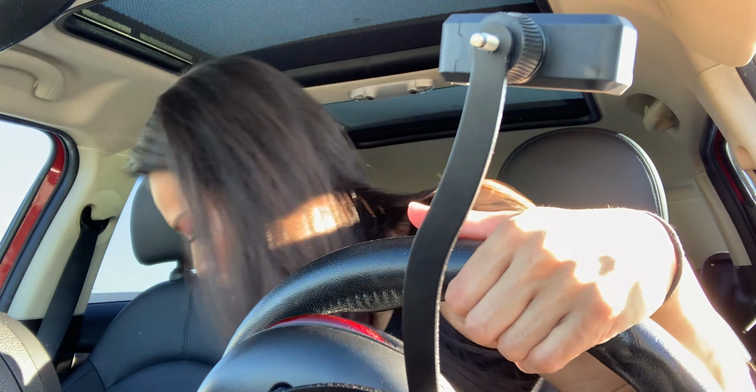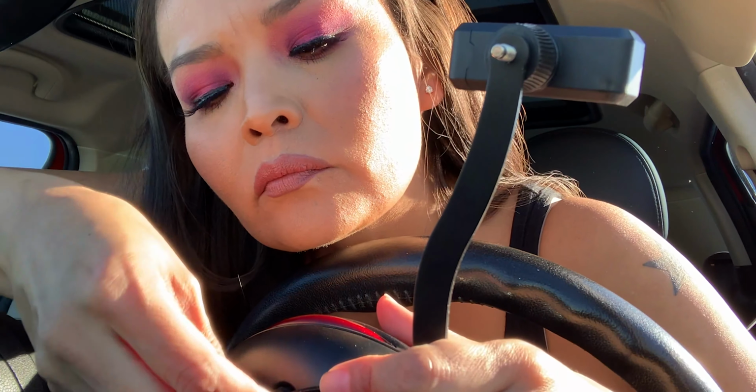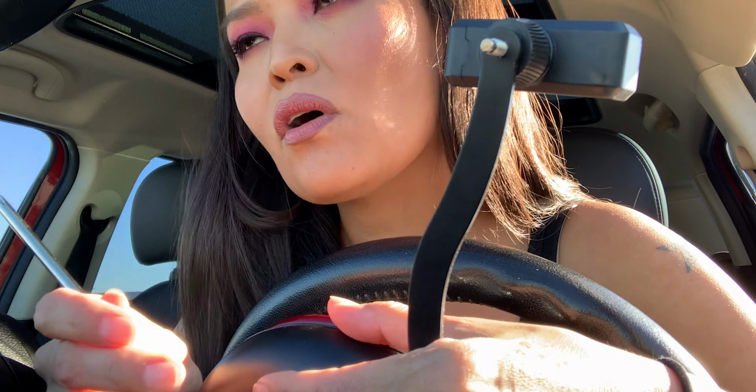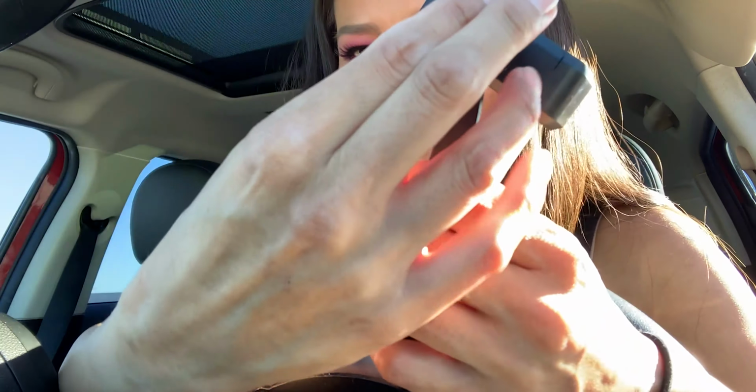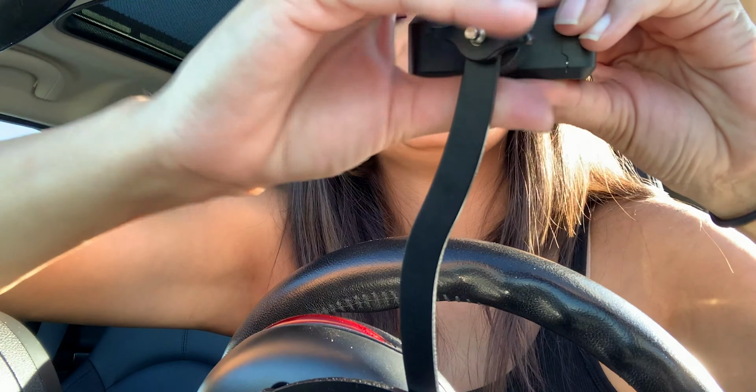Are you serious? This thing. Right there. Sweet, sweet baby Jesus. It's not going to screw in because there's nothing to screw into. Oh my god. Now I'm gonna have to jerry-rig this. Are you serious? Oh my god. I just want to hurt this thing so bad. Okay, I see you. I see you. Okay, now I'm gonna put you there. Okay, okay. So yeah. Oh my word. Why can't it be easy? Why?